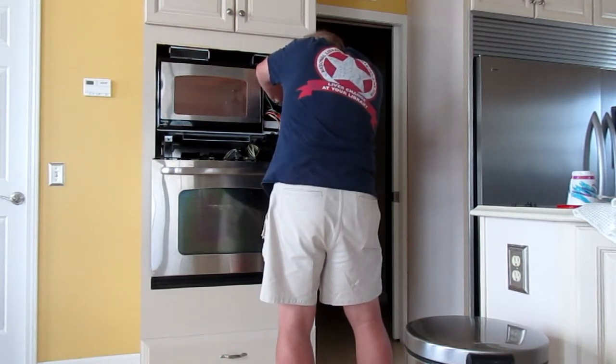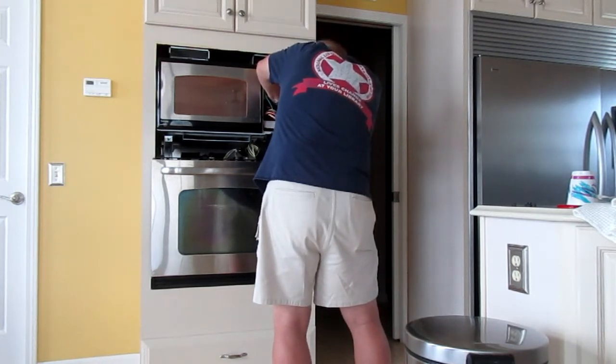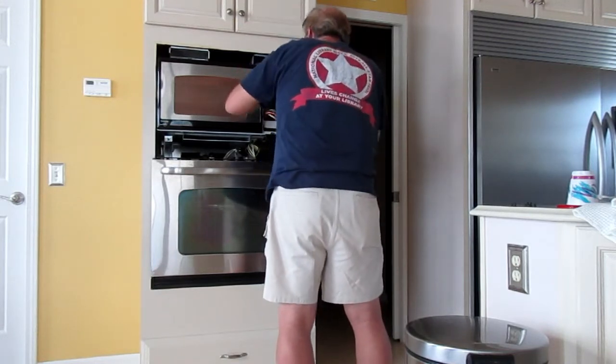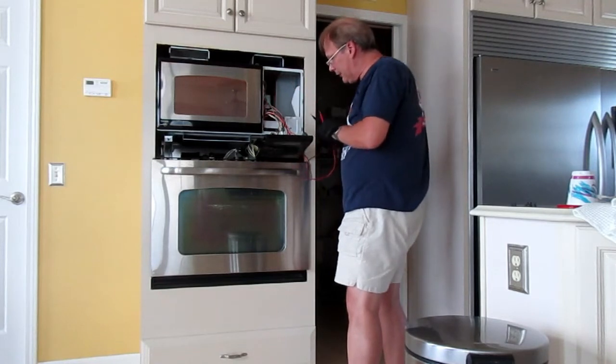I got numbers, 116 volts going in. Okay, so, yeah, all right. So you know what, we got a problem. 116 volts going in, 116.7, okay. Now we know. All right, we got voltage going into this.